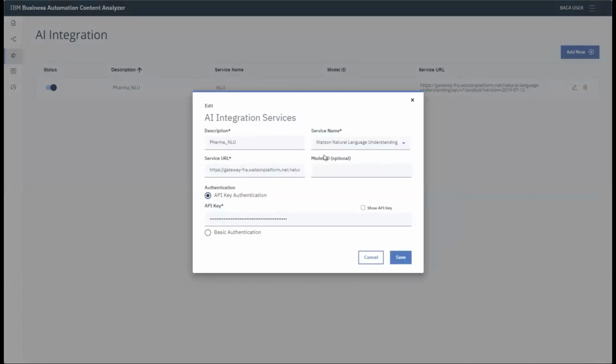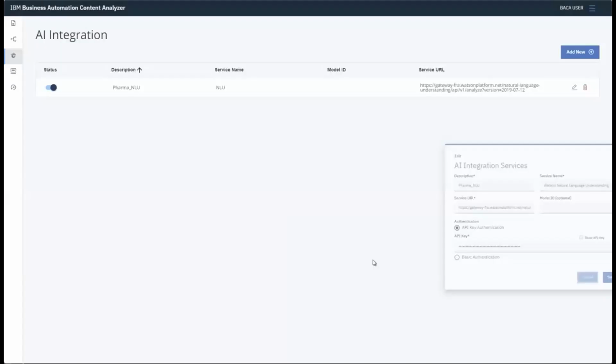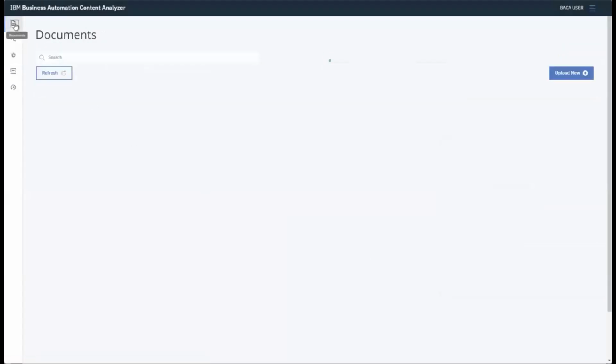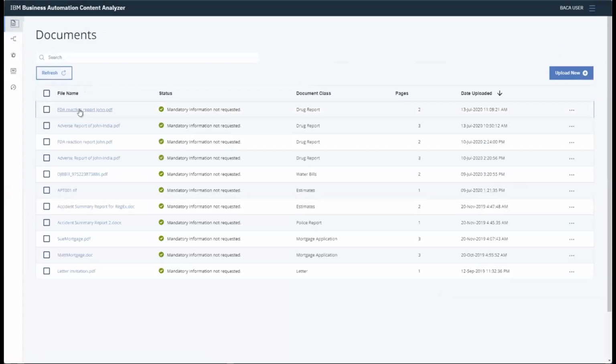As you can see here, we are using natural language processing, which is part of our Watson services, to extract some items from the description, which are the symptoms that the patient is observing, the name of the drug, and those kinds of things, collecting the data out of the documents that we're receiving.